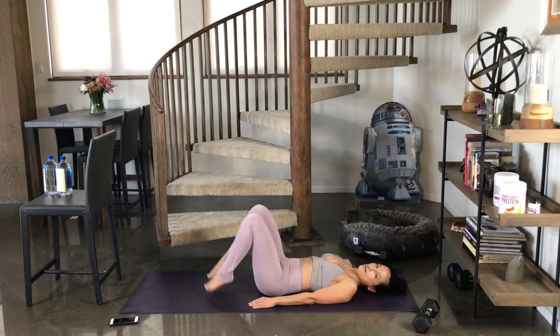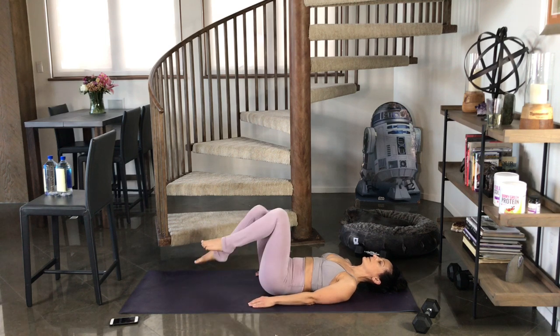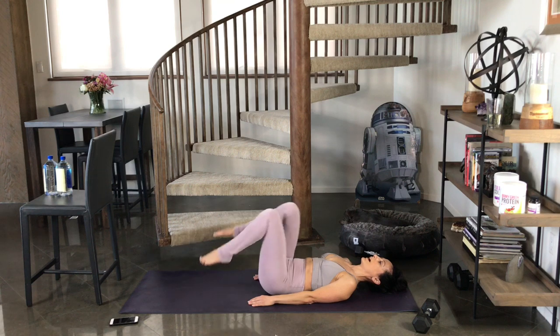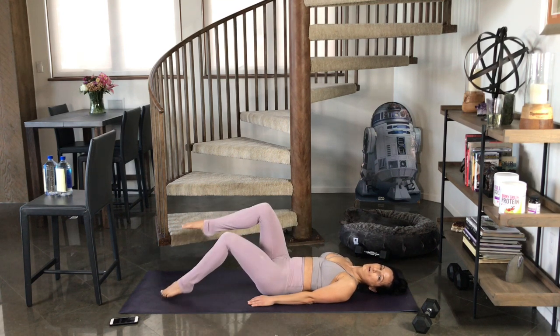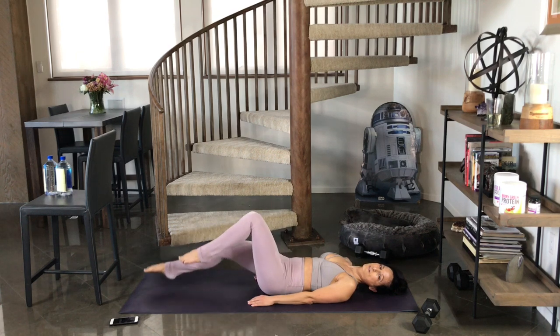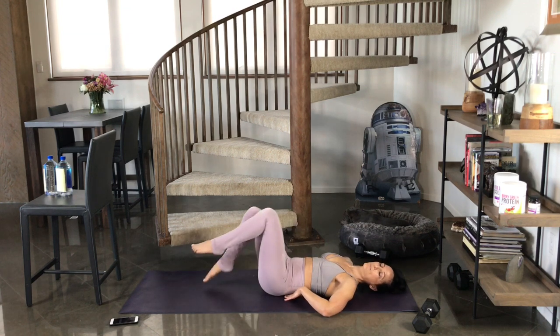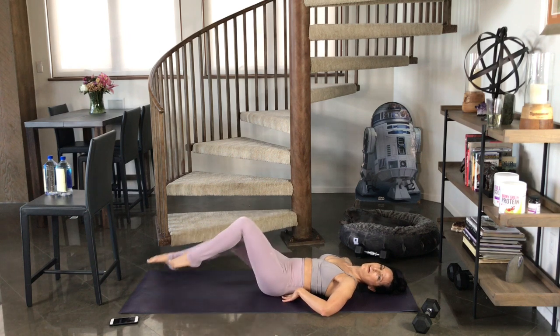So let's check in. Yesterday or the other day, you worked on blueberry spine activation and you checked in. Are you good with having your knees come up or straight legs? Your choice. So from here, I want you to tap your toes down with your knees bent. And the more you get strong, the more you'll be able to extend those angle of your legs out farther and farther, depending on whether or not you can keep your back activated towards the mat and blueberry spine. So just play around with that now.